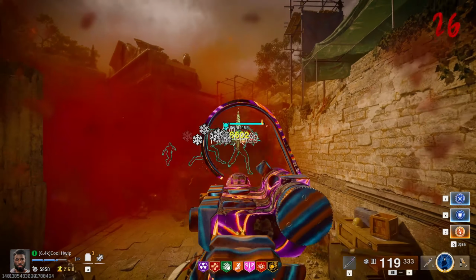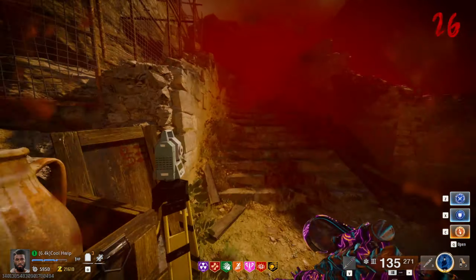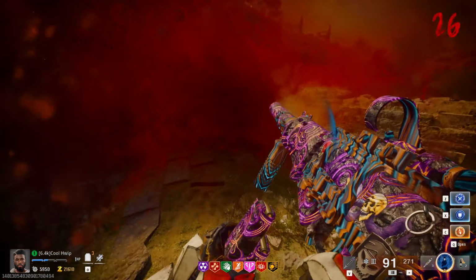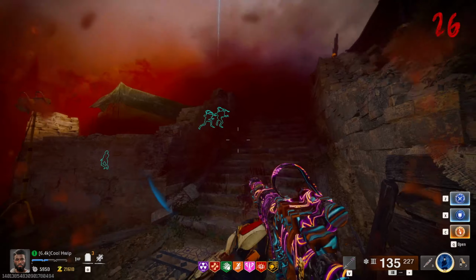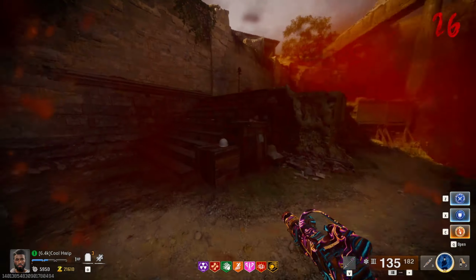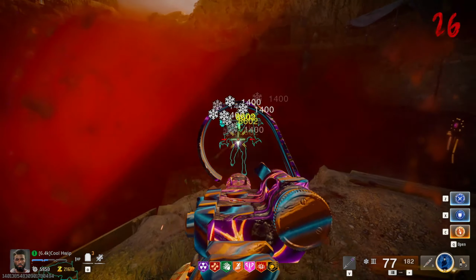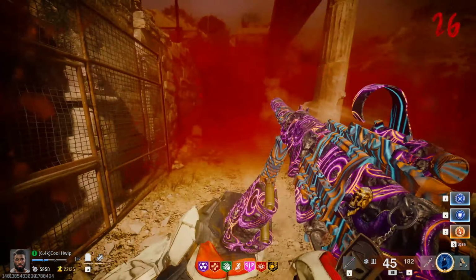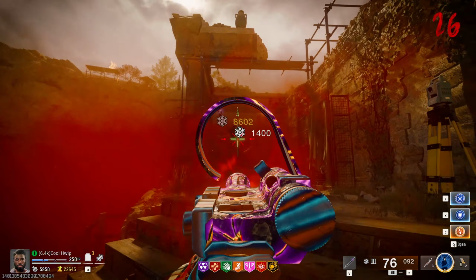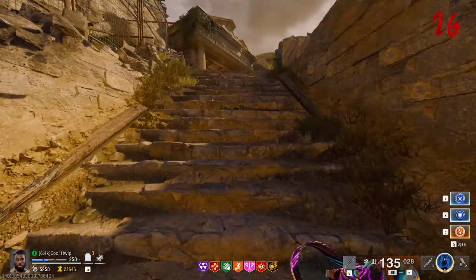That is 1 mimic down. We got mimic number 2 right here. And I find the best way to avoid their spit attacks is to make sure that you have an elevation change between you and the mimic. The more of an elevation change that you have, the easier it is to avoid those spit attacks that they throw at you, especially when you are a little higher than they are. But like I said, keep the distance. Distance is the absolute key to success here. You don't want to let them get close to you. You can see our zombie is staying far, far away from us, and look how easy we took out those mimics. It really, truly is that easy.